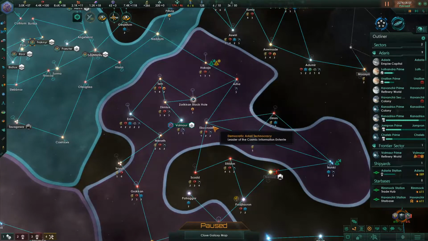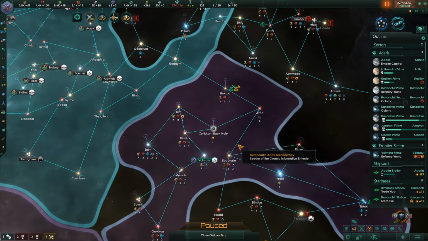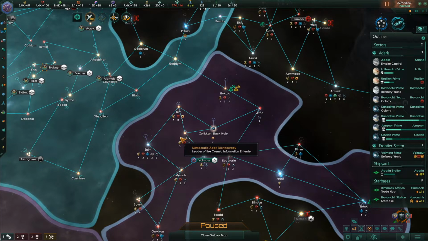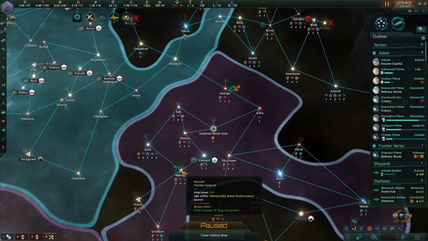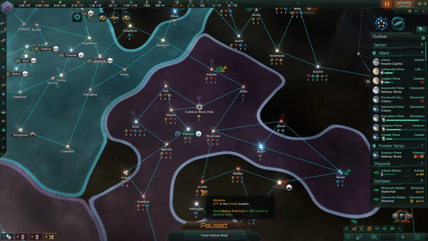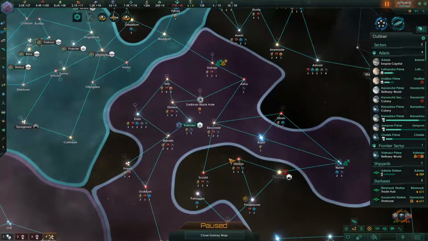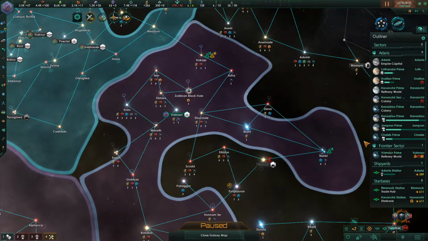So where would be a good place for a trade station? We put it here. One station is one, two. Two is that one, and that one, and that one. Three would be this, this. Four would be that. I think that's it then. So yeah, four would basically grab all of this, I think.